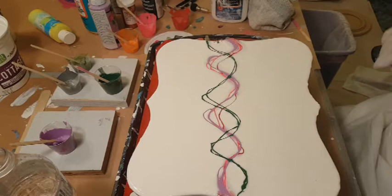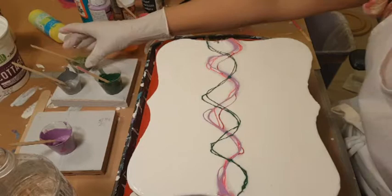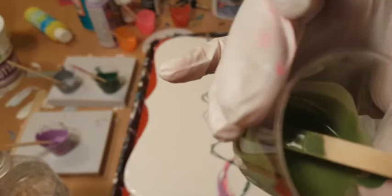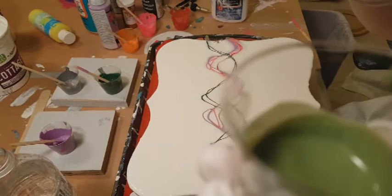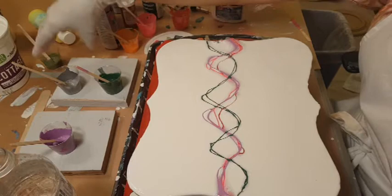I think I'm not going to add the Shamrock Green because really it looks a little bit like... I don't know. You tell me. Can you see that? Where's the camera? There it is. It looks kind of like... there's a term that I would use for it, but not on camera. It has to do with something that you find in babies' diapers. Anyway, I'm not liking that at all, so I think I'll leave it out.